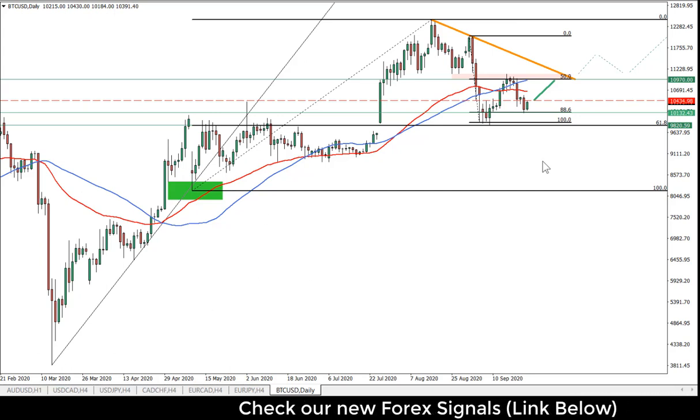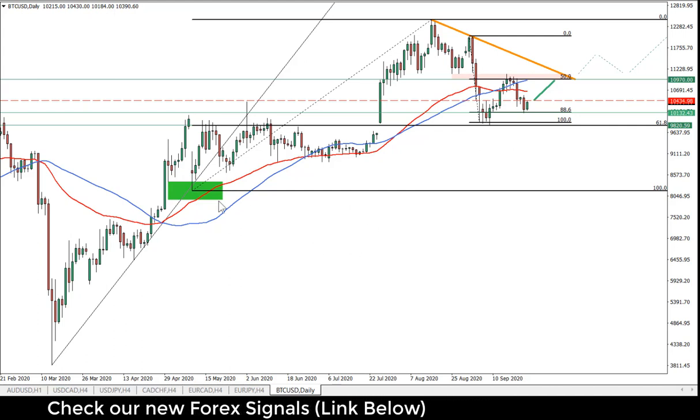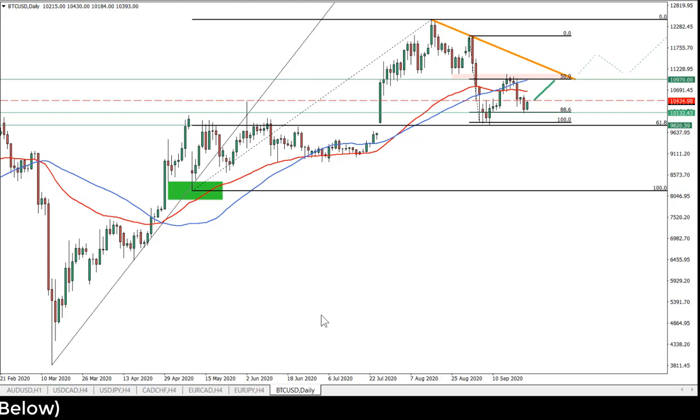Let's have a look at what is happening on the daily time frame. This is the big picture overall. We can see that the trend is clearly bullish. Higher highs and higher lows are being produced, so the probability remains in favor of the uptrend, or the uptrend continuation, as you want to call it.